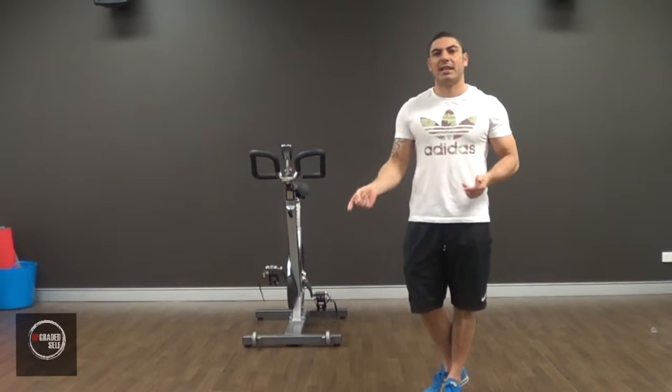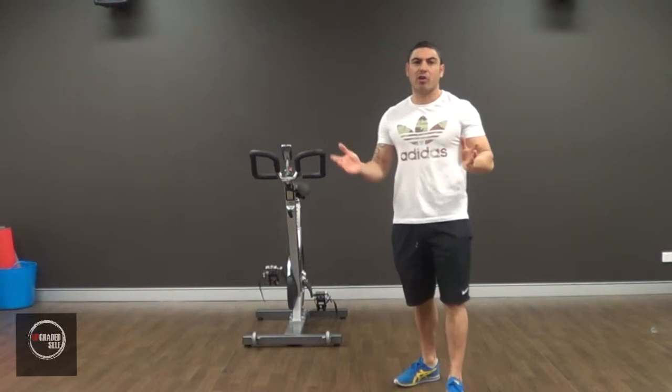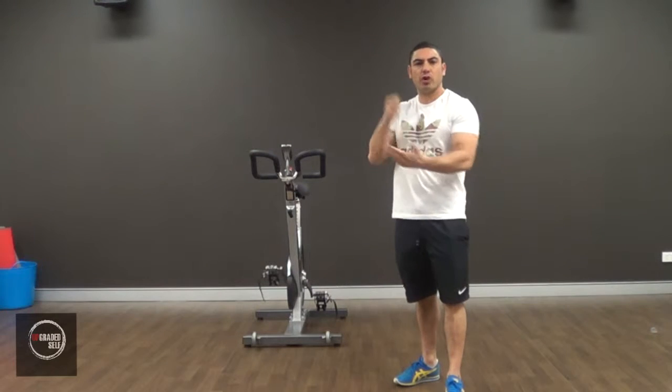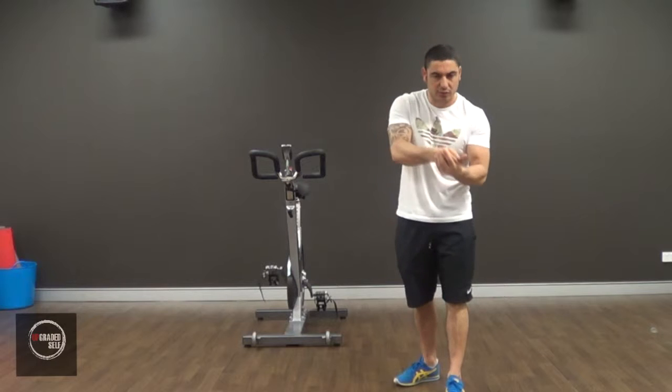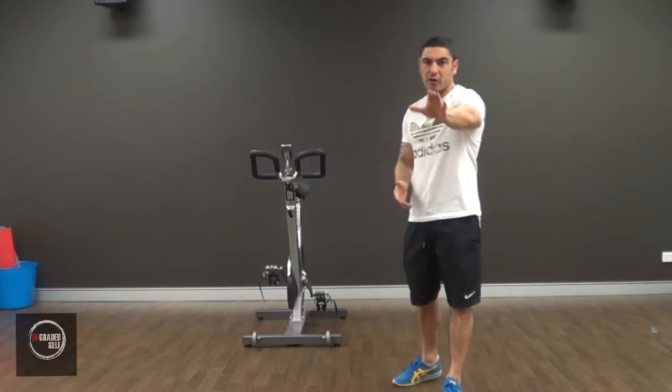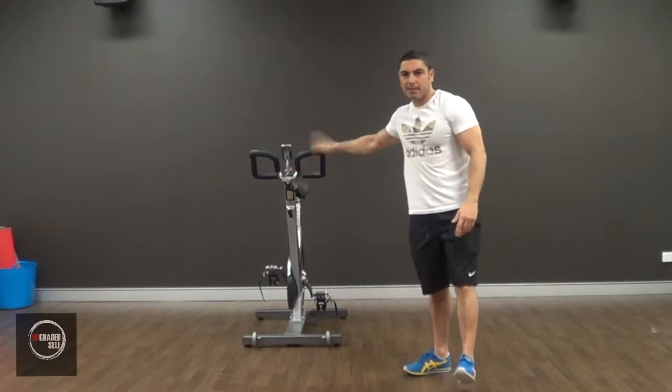So for the 20/10, you do it 8 times, 4 minutes in total, you have a break, and then you do it again. It's 20 seconds work, 10 seconds active rest. 20 seconds work, 10 seconds active rest. And you just keep going like that. Really easy, I'm going to demonstrate it in a second on the spin bike here.